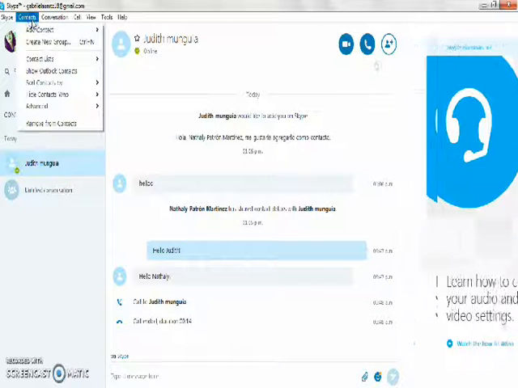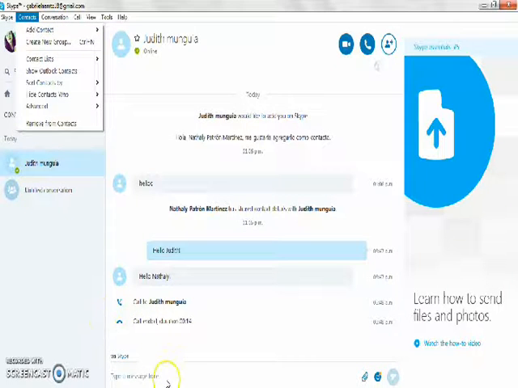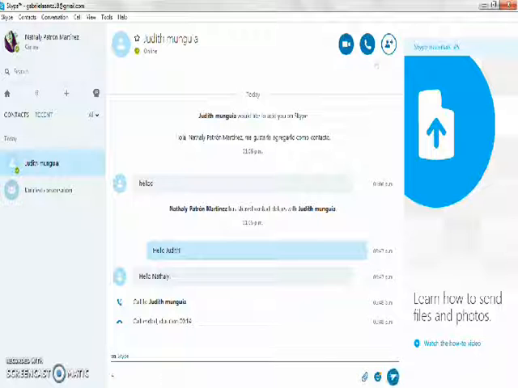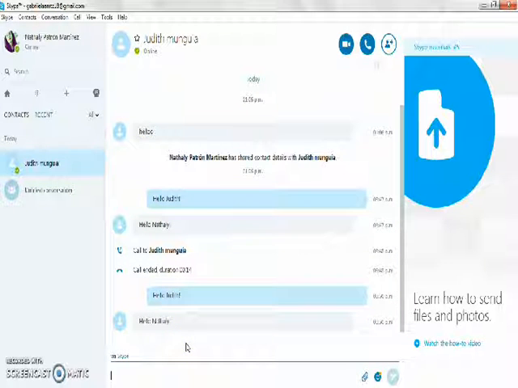In here, you can add contacts and create chat groups. You can also send instant messages. Just type it and send it. And the contact will reply to you. You can also make phone calls and video calls. Video calls are really important because you can give lectures and provide help if needed outside the classroom.